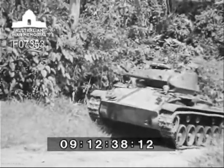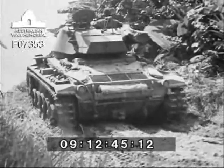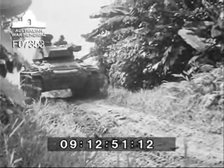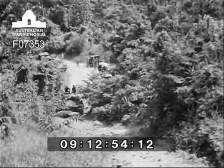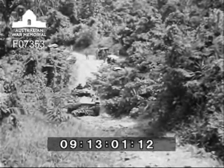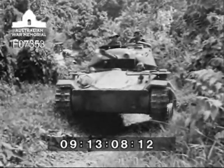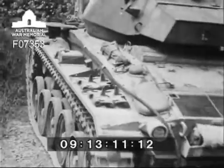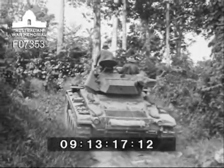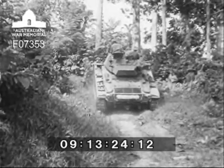For the hill climbing test, several courses were chosen, each having varying gradients. A slope of seventeen degrees proved easy for the M24, the vehicle negotiating this in second gear. Here we see the tank starting on a climb of one hundred and forty yards, the gradient being twenty degrees in the first hundred. Now the vehicle is negotiating a turn just before commencing the steepest part of the hill, where the gradient reached a maximum of thirty degrees. The power unit had nothing to spare during the last portion; low gear and low transfer ratios were used throughout this test.